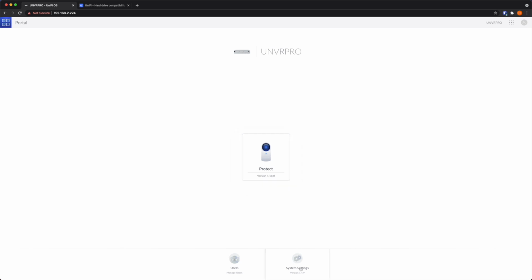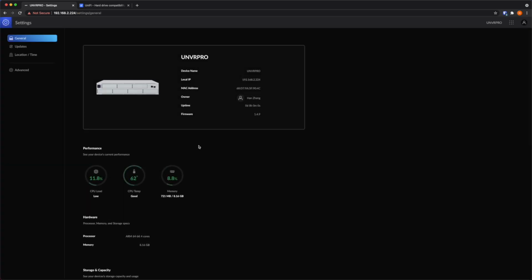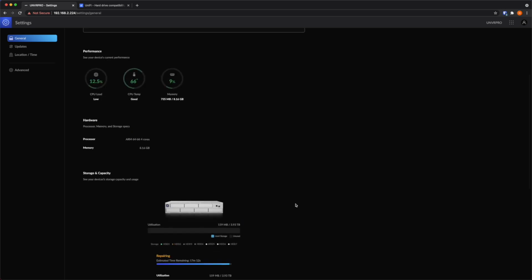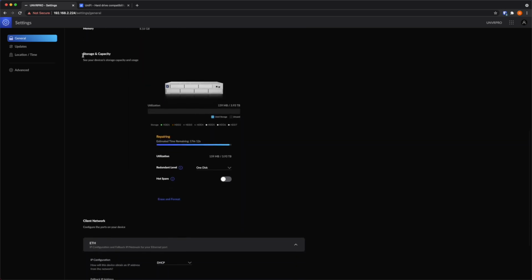Let me go to the system settings, and the general. Here you go. You have the storage and the capacity. So this is all you have. This is all you can control. In fact, the only thing you can really control is this setting. We can elaborate on it later.